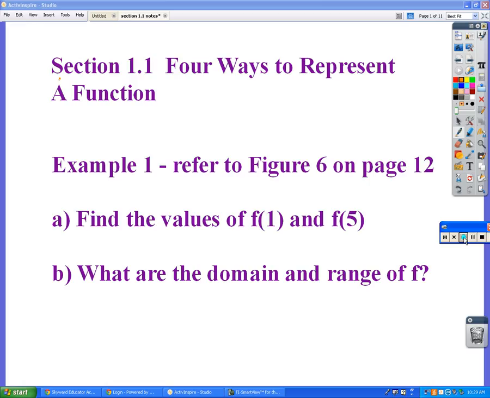One more time. We stress that a function can be represented in different ways by an equation, in a table, by a graph, or in words. We look at the main types of functions that occur in calculus and describe the process of using these functions as mathematical models of real-world phenomena. And we also discuss the use of graphing calculators and graphing software.